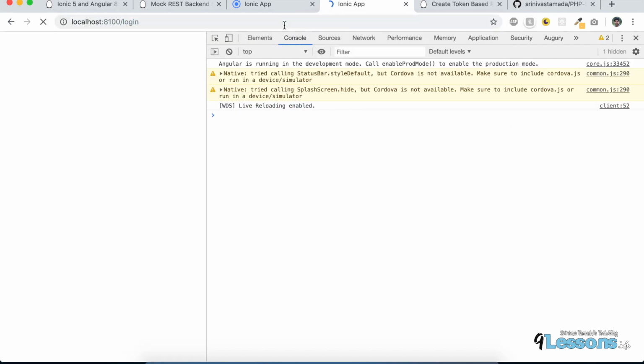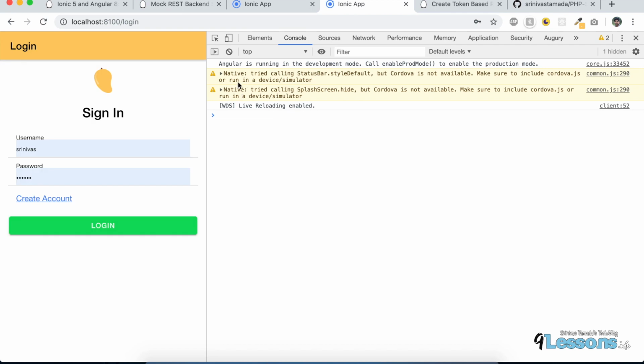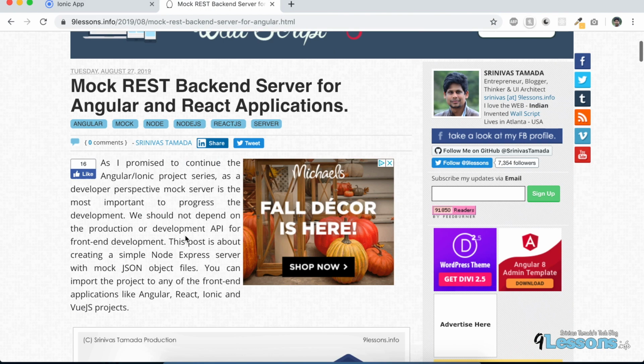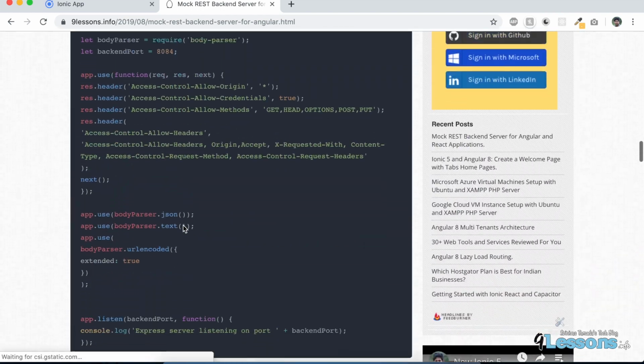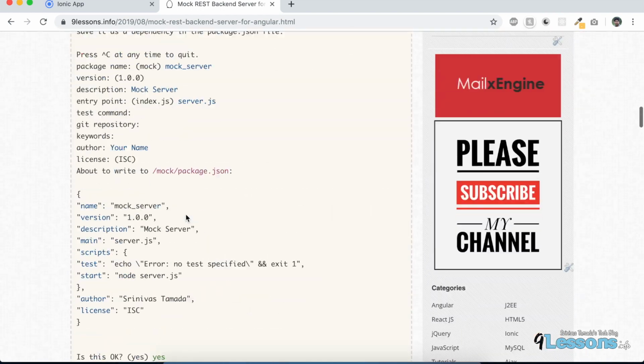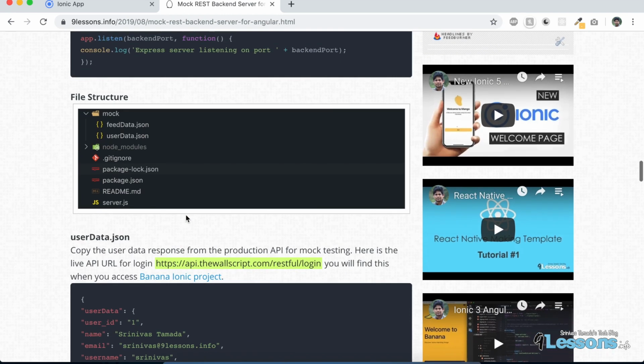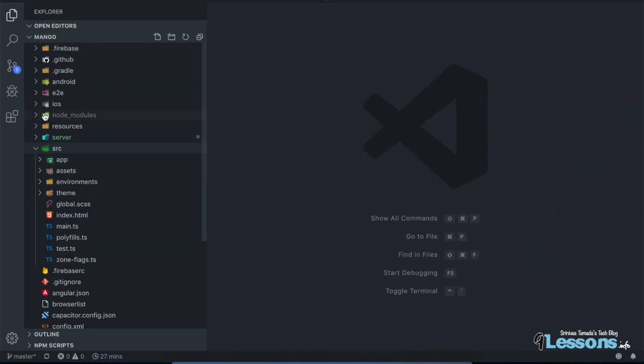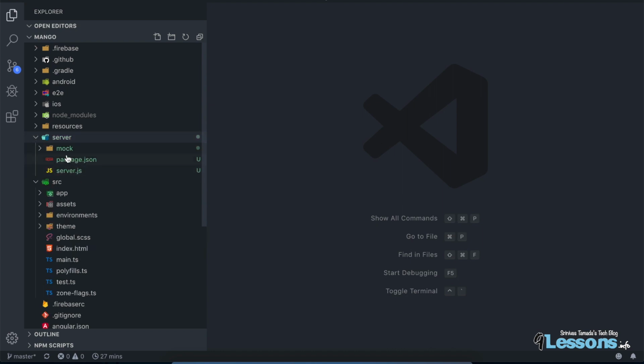So that's the intro, but we are going to jump into the actual problem to solve, the login authentication. So let me close everything and make sure you follow this article and download this project, and it actually gives you a server.js, so that you can just copy it here like this. So this may be required for a mock. If you look at the article, you'll understand why we need a mock. So let's quickly jump into that.